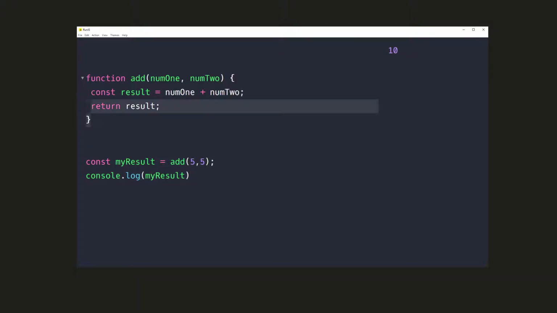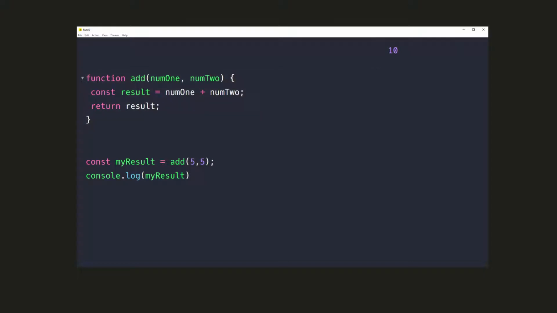And basically, this is what we're going to do in React. Instead of returning the result in terms of a math operation, we will be returning JSX. The most important part is that you understand the basic structure of a function, where we create a function, we pass our arguments, and then we return some result.